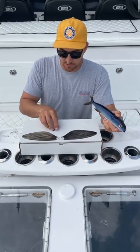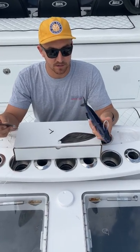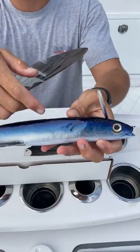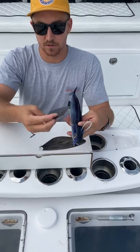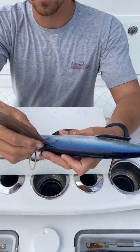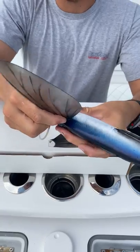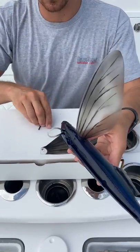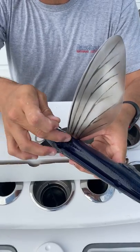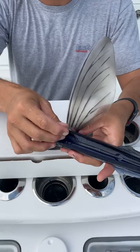The first thing you're going to do is place the wings in. There's a groove on the right and left side of the bait that's a hard plastic. You're going to grab your right wing and gently curve it at the base just like so, and press it into that groove on the right hand side. Press it down in gently and push it to the back of the slot. There's a hole on the top of the bait that goes through that plastic and through the wing and it'll keep it in place.